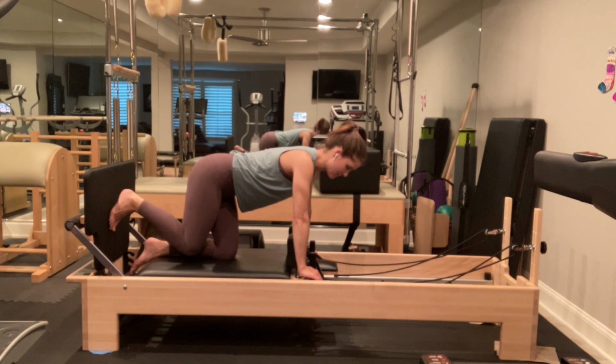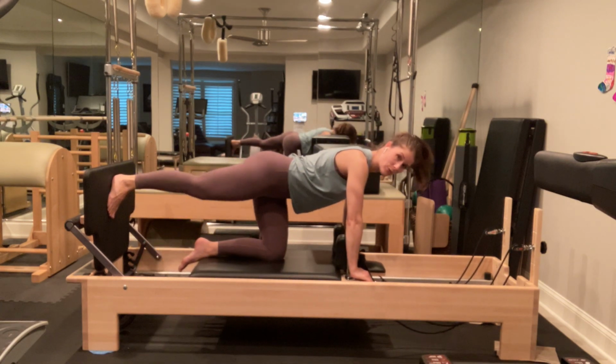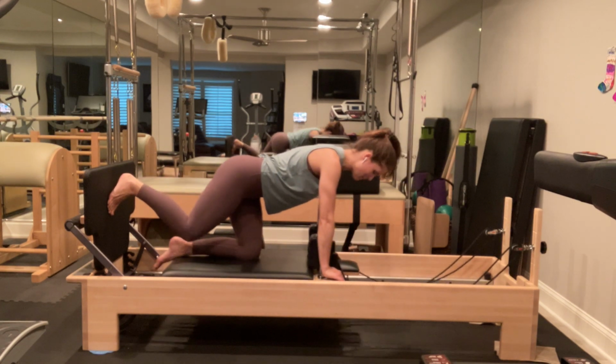Bring your foot up right behind you. Press out to your flat foot. Bring it up so your heel is at the top. You're in an arabesque. Press up to your toes. Drop your heel and come back.